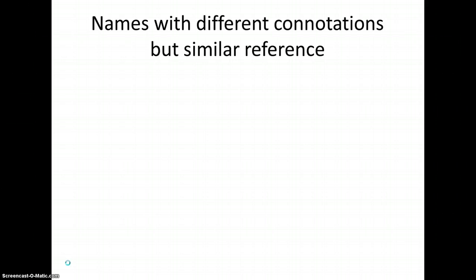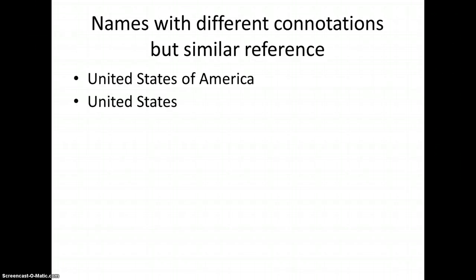For example, the proper name of the country is the United States of America, but the same country is often referred to as just the United States, and it is also called America. Now, America by itself could have other connotations. For instance, North America, the continent, or the Americas, North, South, and Central. But it is often used as a synonym for the United States. By the way, don't forget to search for abbreviations like US and USA as well.